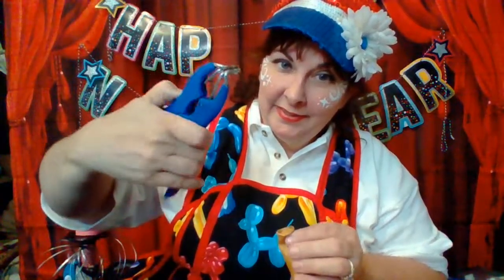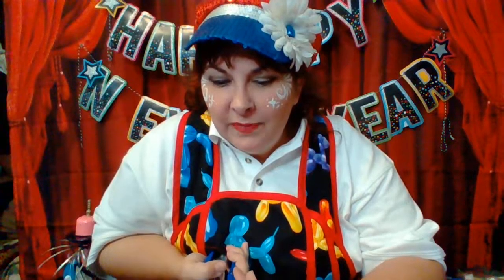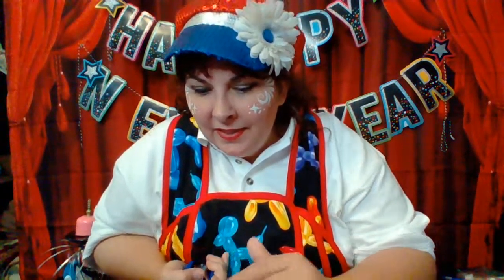Take your castrator, slip it into the nozzle of the balloon, pull the nozzle of the balloon, gather it up, gather it up, until the neck of the balloon is all gathered up and the prongs are in the open ball end of the balloon. Now we're going to give it a squeeze and it opens up. Now I'm going to hold it just underneath the edge of my table and pull the gold confetti in. Now if only putting the balloons in was that easy, that's the trick. All right.